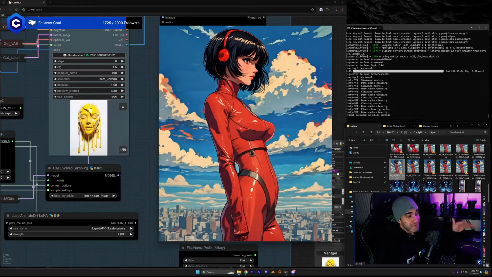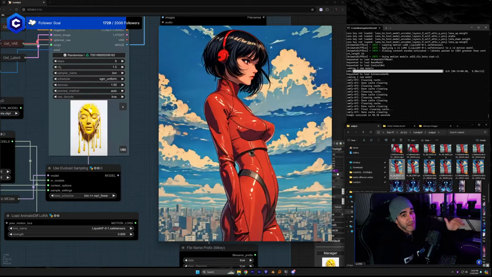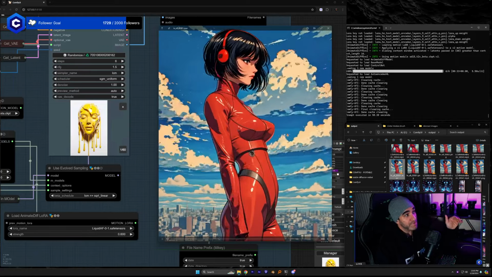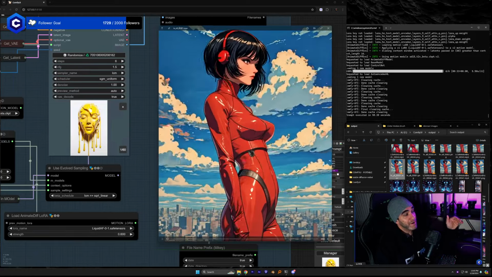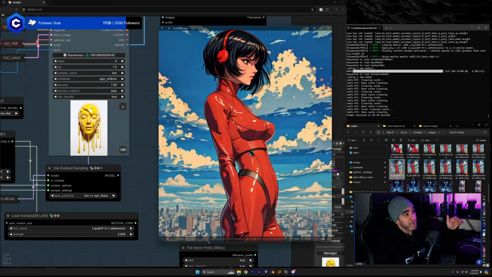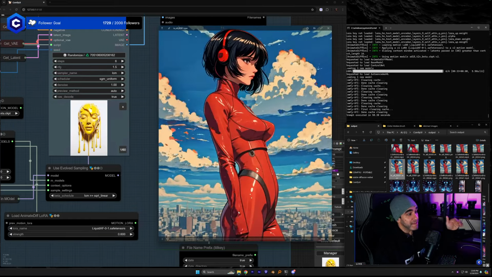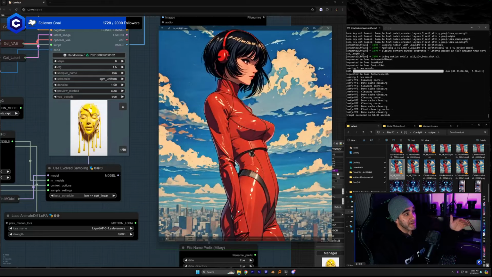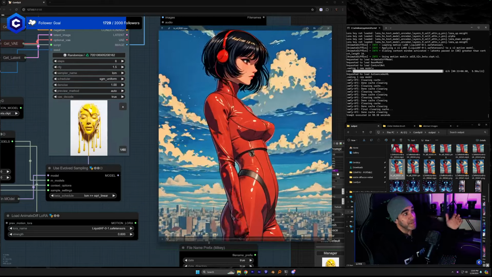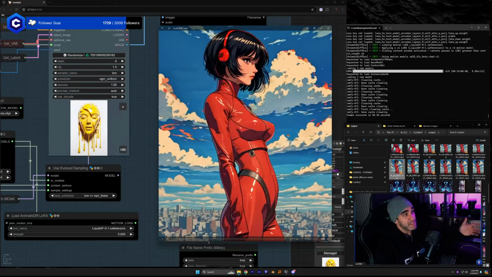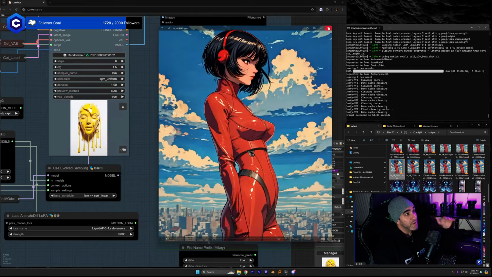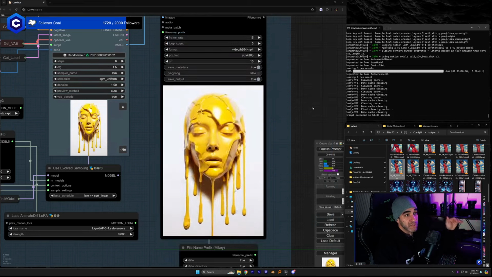Let me just show you an example of a really good output I got. This was one that I was really stoked on, man. It was a still image. I basically painted all of the clouds, her hair, and the little reflective parts on her outfit, and the motion it gave was almost like her outfit and her hair and everything was blowing in the wind. And I painted her eyeballs, so her eyes started blinking. Now, this workflow can be a little finicky, so there's a lot of iterating and a lot of generations, and sometimes you just have to find the right motion LoRA to use with it to get really good motion.